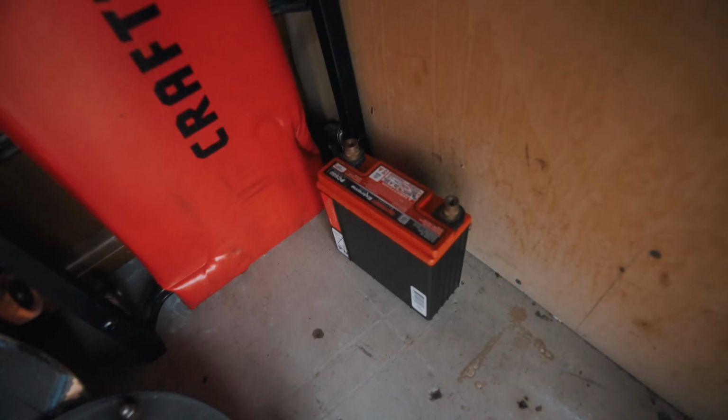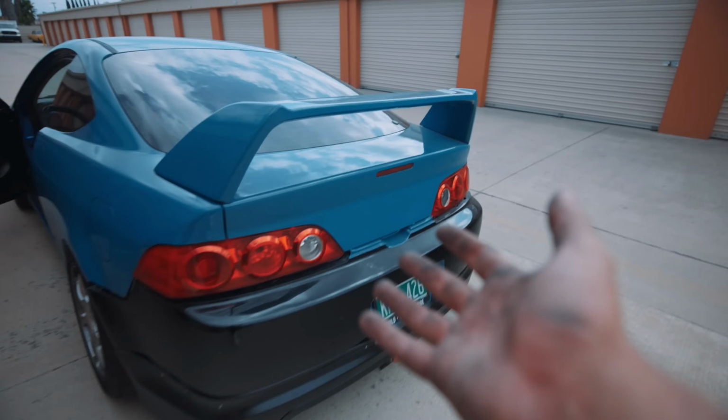Those batteries suck. Do not get these. As soon as you let them discharge, they're done for. I've already gone through like four. At least we have most of the stuff in the car and we're ready to go.